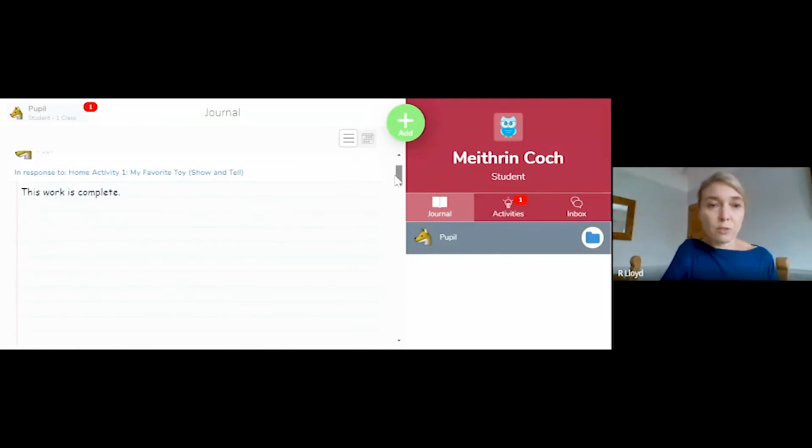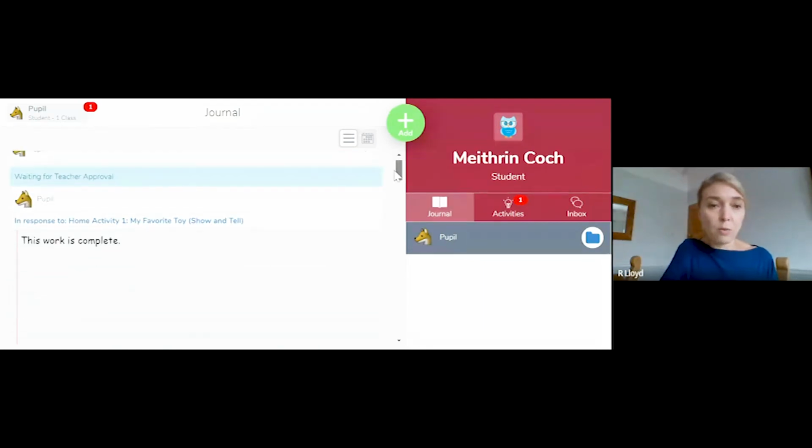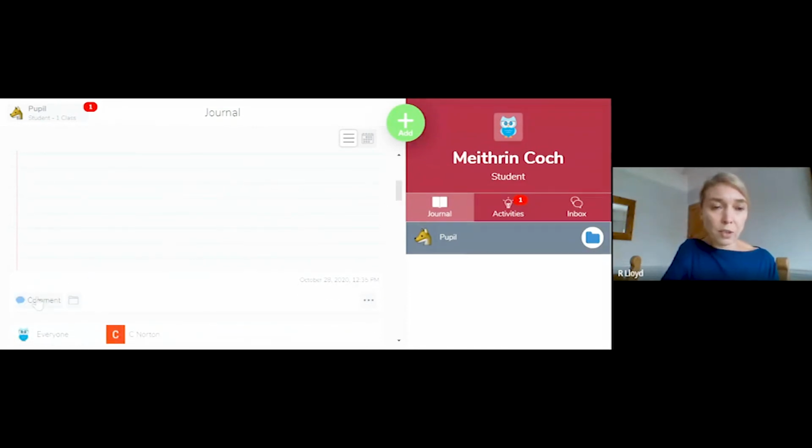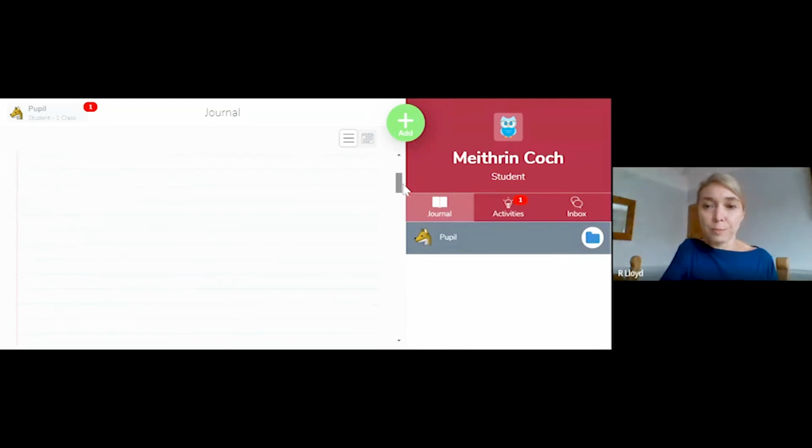They may ask you to add something else, or if they can see that you've completed that task really easily, they may want you to do something else additionally. So do have a little look at the comment. The teachers will try to make it as useful as possible and as purposeful, and it should give you some really valuable information as to how to improve your child's learning at home.